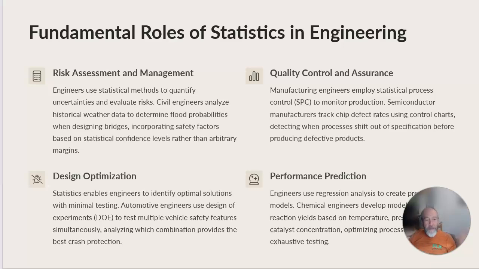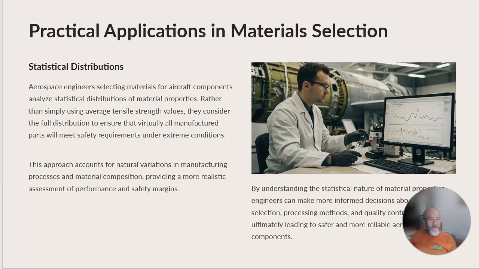Design optimization basically says, okay, we're designing, we've got different options for different design decisions, and which one gives you the best. And then I kind of already talked about performance prediction, because that's part of the quality control, but that's the overall performance of individual systems. Responsible for all of it.